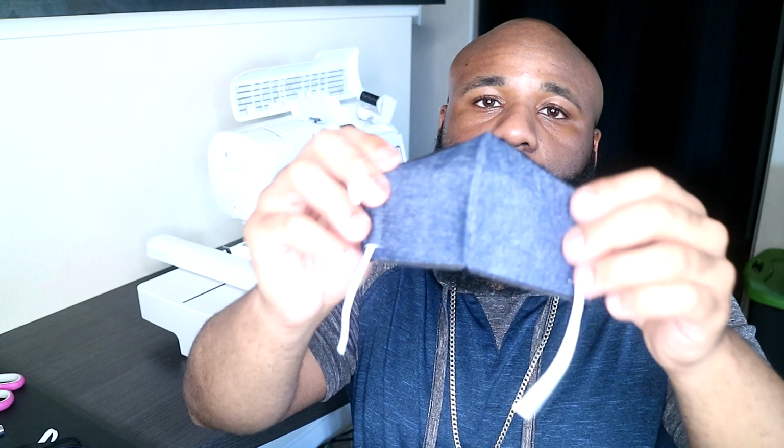Again, I'm not going to lace it all the way up because I just don't have the proper elastic. I actually ran out. But this is what it will be looking like, guys.